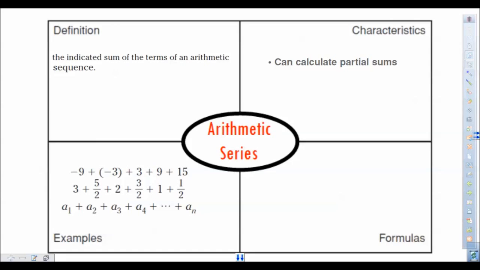And the big time formula you're using here with series. To find that sum of how many terms you need, take those terms, divide it by 2, and then add the first term and the last term, get that sum, and then you multiply them times n over 2. Okay, so that's 12.1.